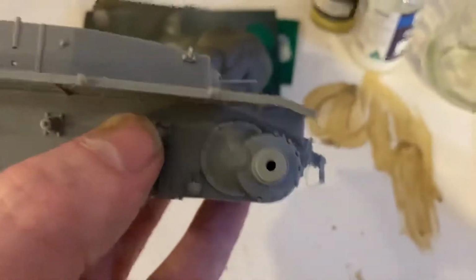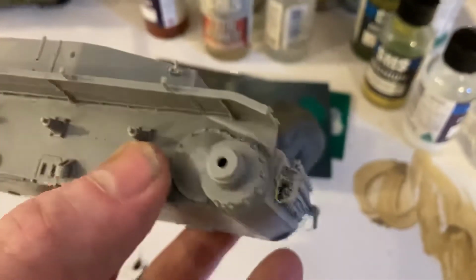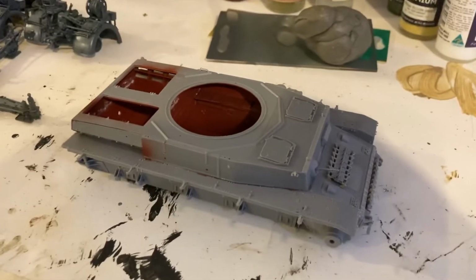But what I like about it is, if you were to get one of these kits as a sort of parts kit, you could use all these parts and they'd be very accurate. So you could put it in a box on the back of a truck or something, or in a train gondola or something like that. And you could have all these really authentic Panzer IV parts. Even when you're putting on everything there, on the other side, they've got all the bolt details and all that kind of stuff. So you could quite happily have this not attached and it will still look real and authentic. So there's a lot of options with this Miniart kit. It's really cool. I really like it a lot.